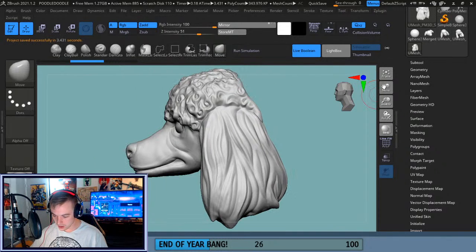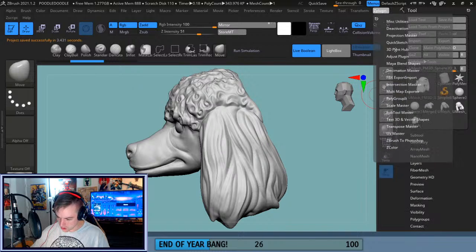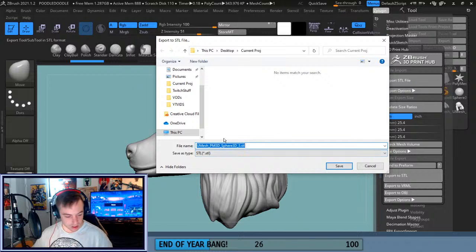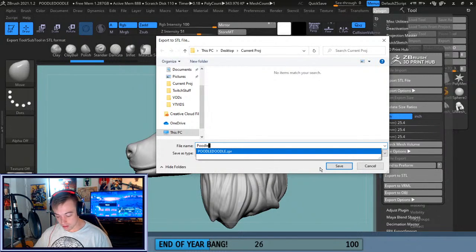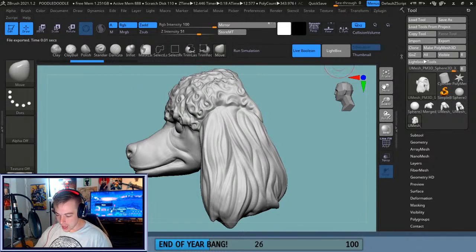Hell yeah. And now, what we can do is go back to our ZPlugin and then that 3D Print Master, or... I was thinking Decimation Master. They should just name every plugin master. Export. And we're gonna name this Poodle. Why? Because we're clever. That's why. Absolutely clever with our naming conventions.